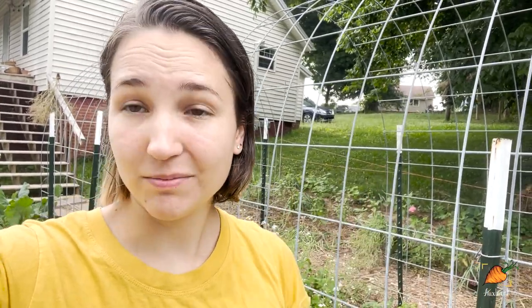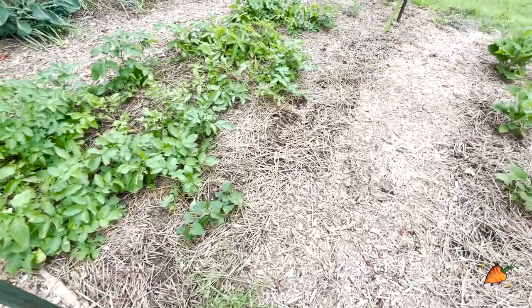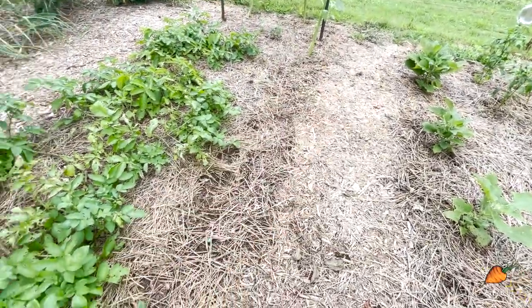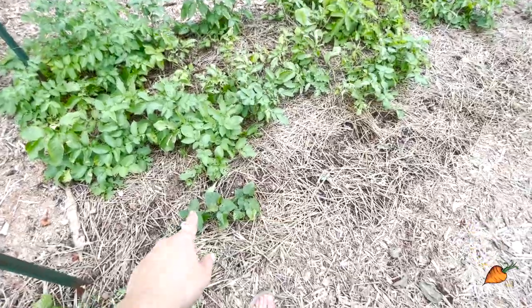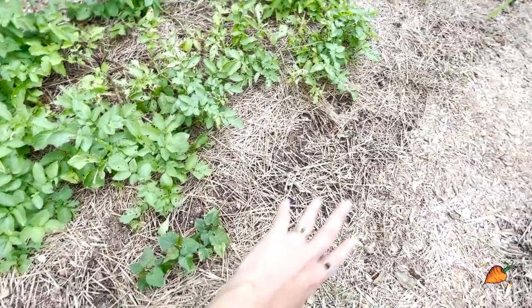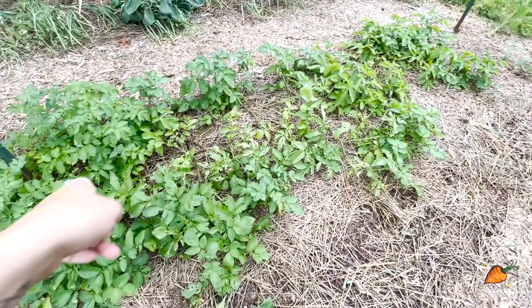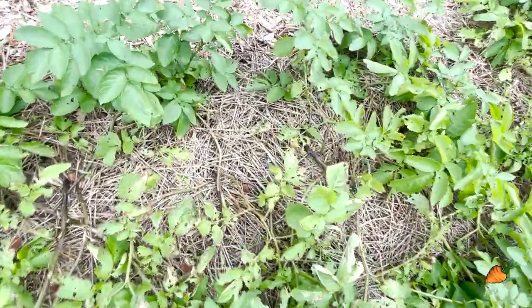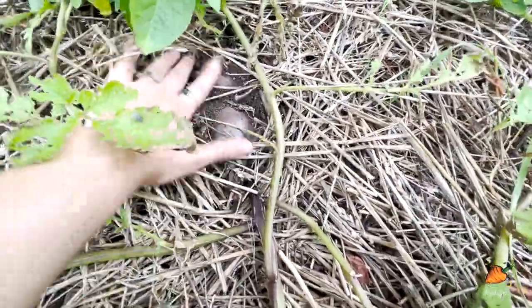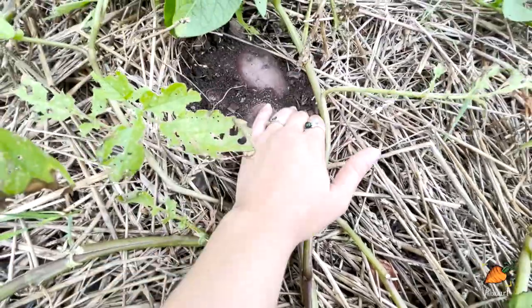I'm also about to harvest my potatoes, so I'll have some extra space there as well that needs something. These are the potatoes in question — I pulled all of the turnips and beets that went to seed here because they were drying up and done. Now I have potatoes. This one right here is a sweet potato — I assume it will take over. I put another one down at that end. These potatoes are actually pretty much ready. You can see how they're kind of dying back, and if you dig down, you don't even have to go very far to see that the potatoes are popping themselves out of the soil.